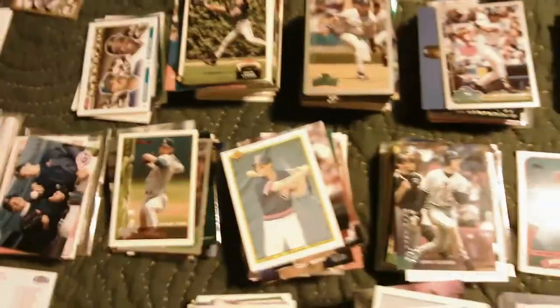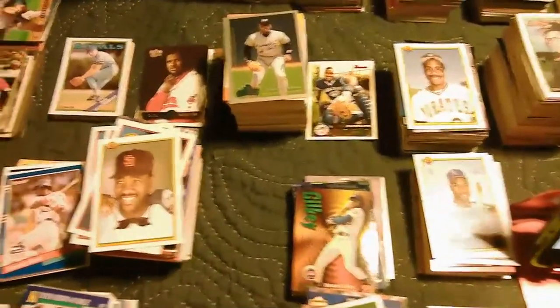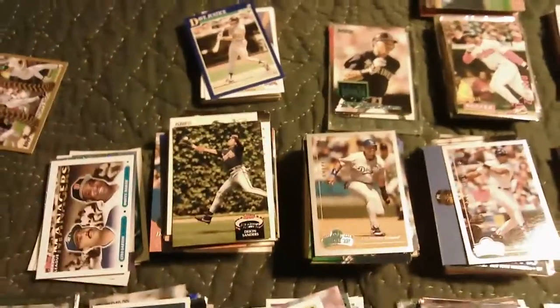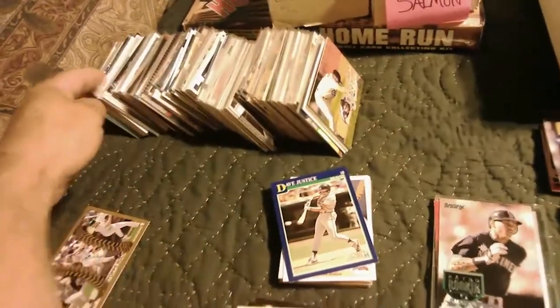And these are like Hall of Famers, fan favorites type stuff. Got up top here, there's some up there. Griffey, Bonds. I got Hershiser. Got some Manny's. There's this little stack of Justice. This here is all Sean Greens right here. A ton of Sean Greens. It's ridiculous. I didn't know Sean Green had that many cards.